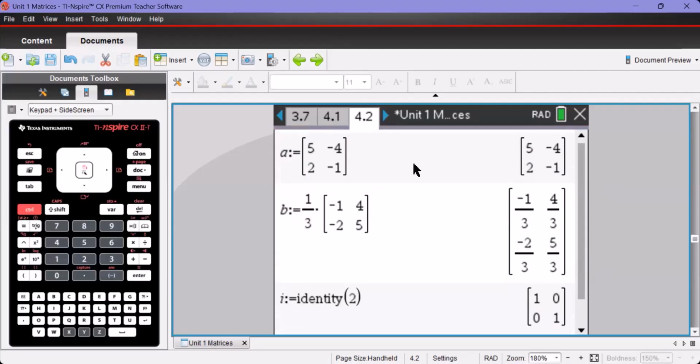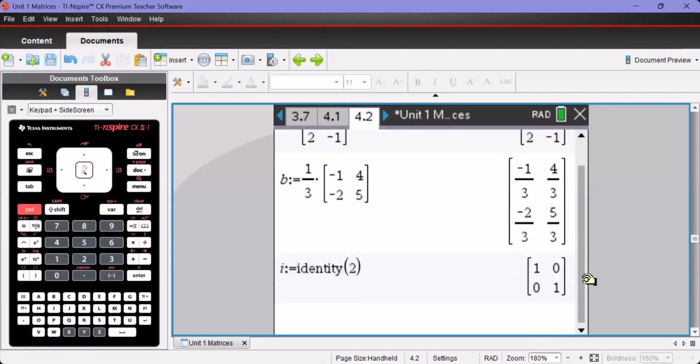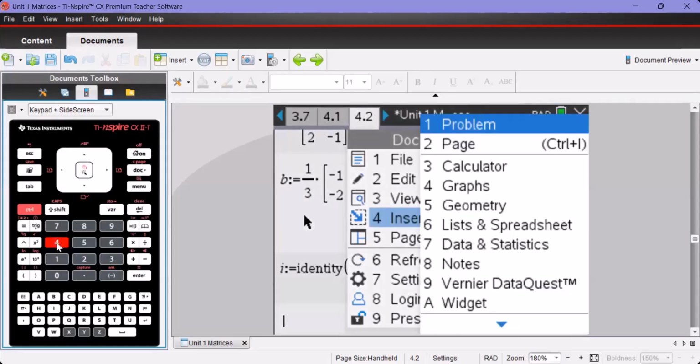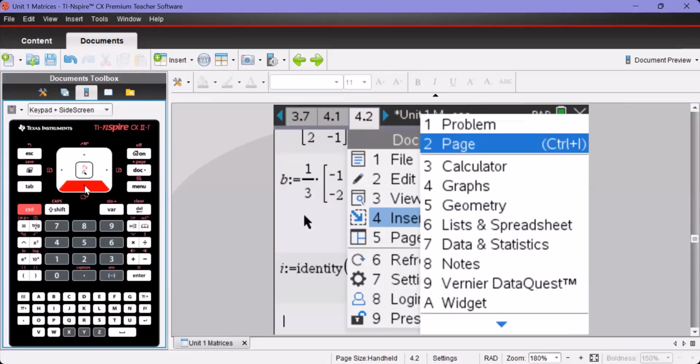So moving along, notice that I've changed problem again. I'm in problem 4, page 2. You can probably get a sense that when I'm changing topic, changing example, I'm adding a new problem. So if I press doc, you can see under number 4 for insert that I can choose to insert a problem, or I can choose to insert a page.